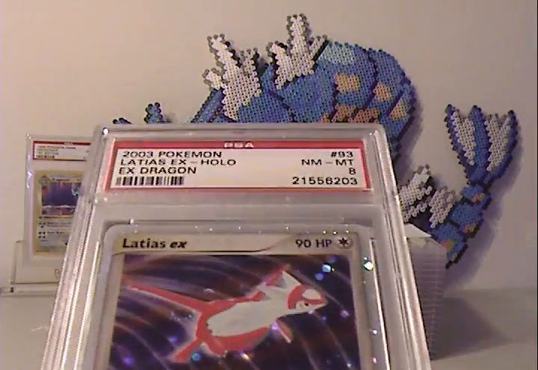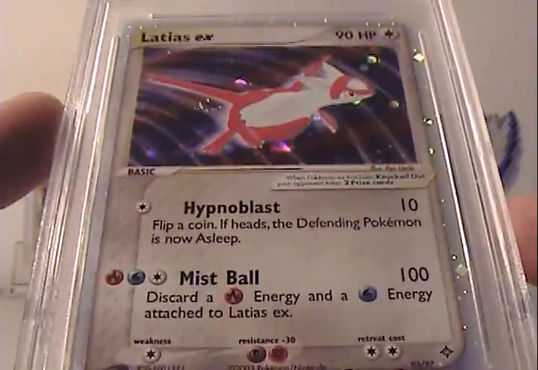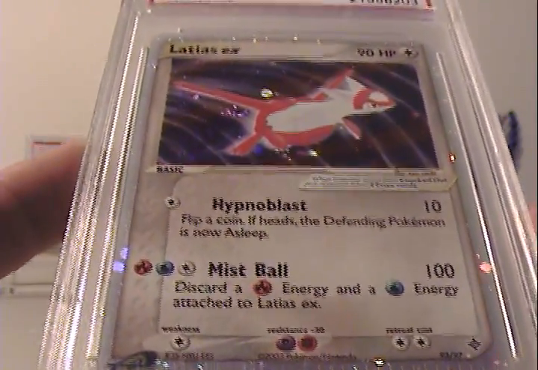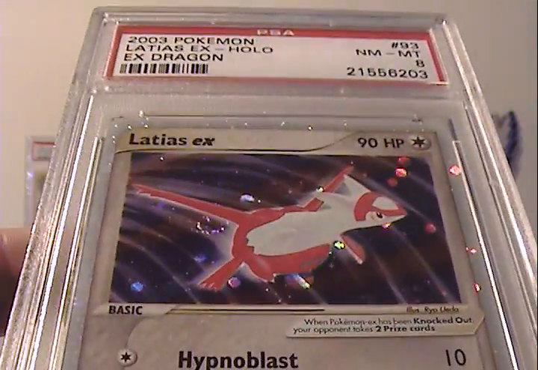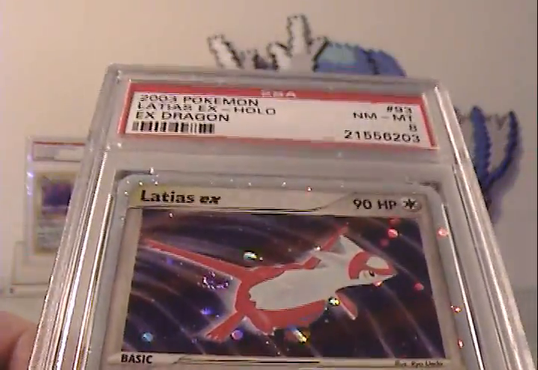First thing she sent was a Latias EX. Came back as a Near Mint 8, which is really cool. Because again, I don't see a lot of old school EX cards, if you will. Stuff from 2003, 2004, that general area. So it's cool to see stuff like that come through. I really do enjoy seeing it. So Near Mint 8 there.